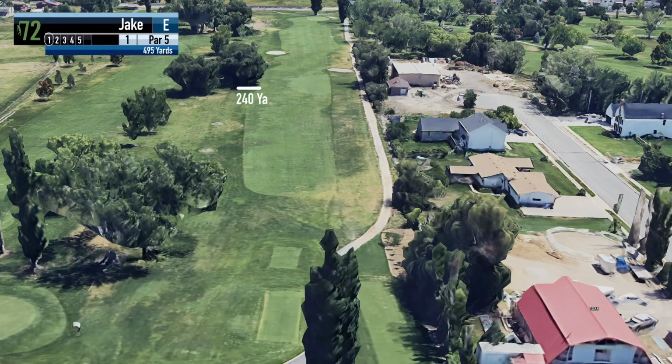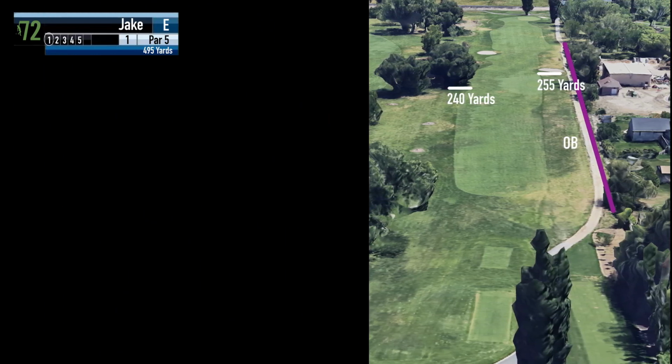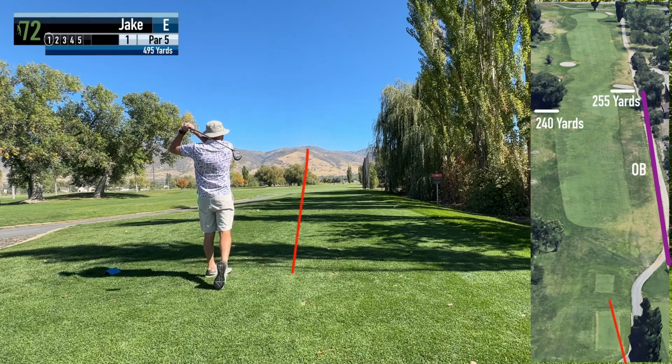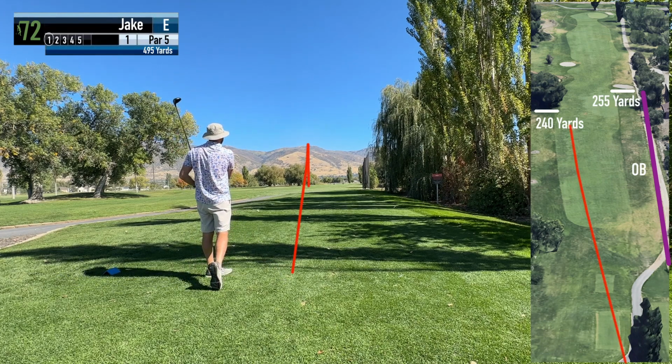So on this first tee shot, we've got a tree 240 on the left, we've got sand 255 on the right, and we've got OB down the right side. We don't want to mess with that. So I'm cheating my aim a little to the left here and taking a 5-wood, which I know will stay short of that tree and water on the left. I'm able to advance one really nicely down the left-hand side of the fairway, putting myself in great position on this first par 5.